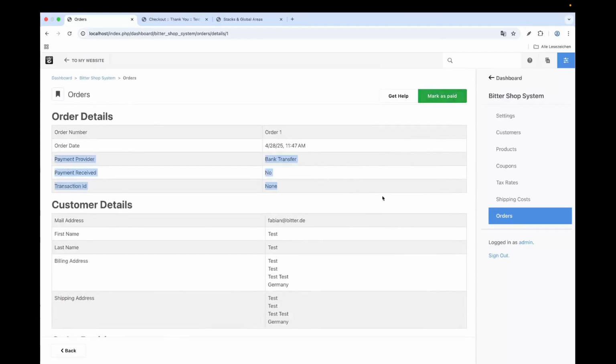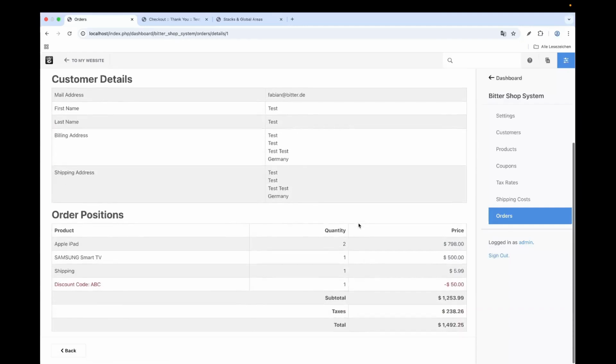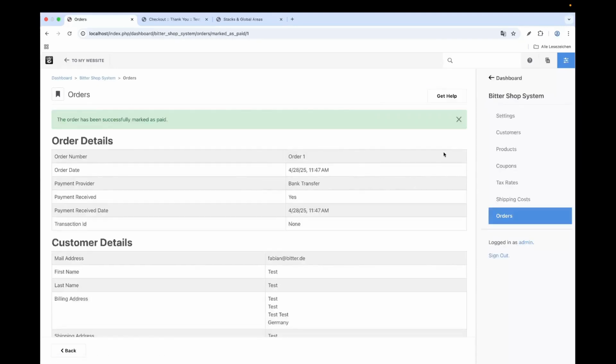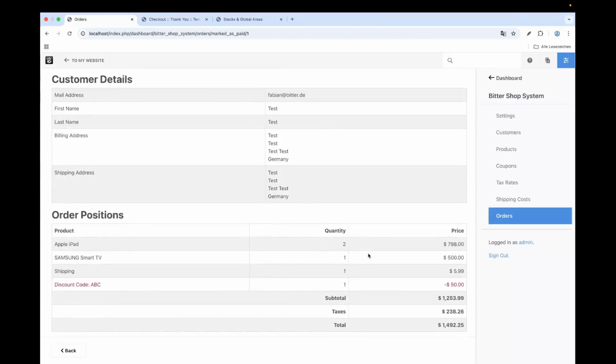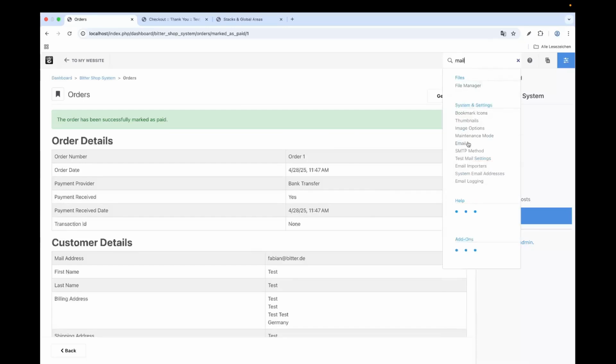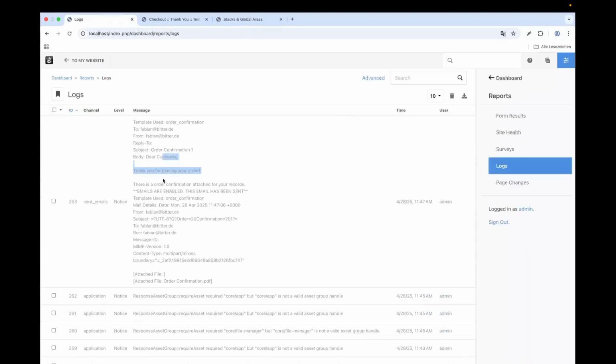With manual transfers, when the customer transfers the money themselves, you have to mark it as paid here yourself. Exactly. The customer, in turn, received an order confirmation earlier via email. Yes, I can quickly check where it is now. One moment. Yes, I haven't configured the SMTP server here, so I can't show it right now. However, in the logs, we can see that an email was sent out. Here, dear customer, thank you for your order, with attachment. There, here is the order confirmation PDF.